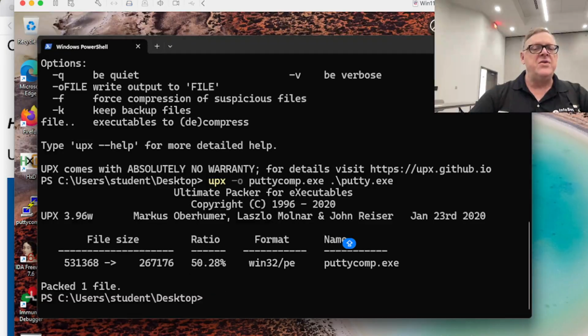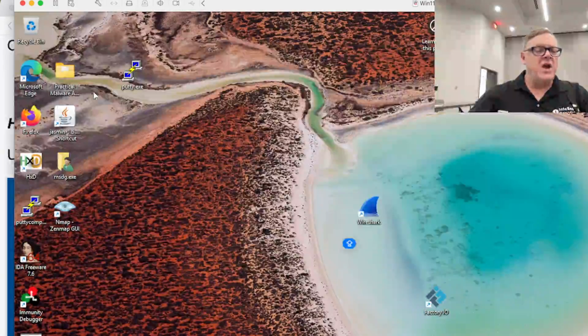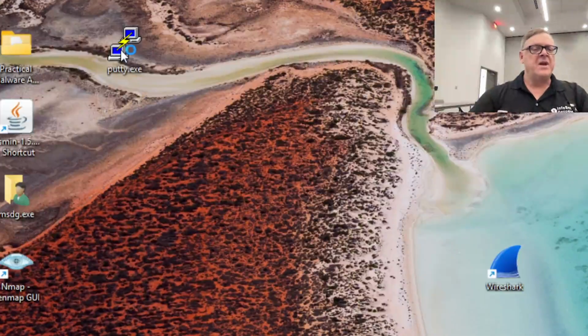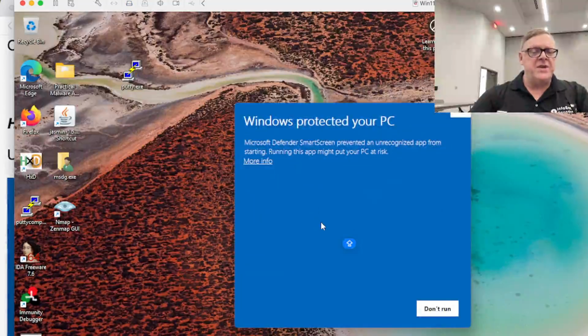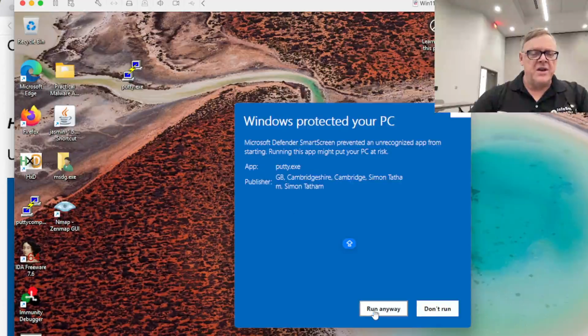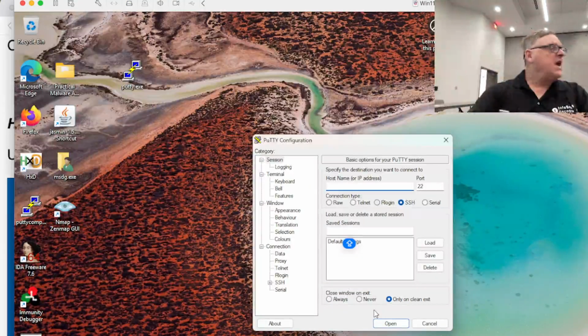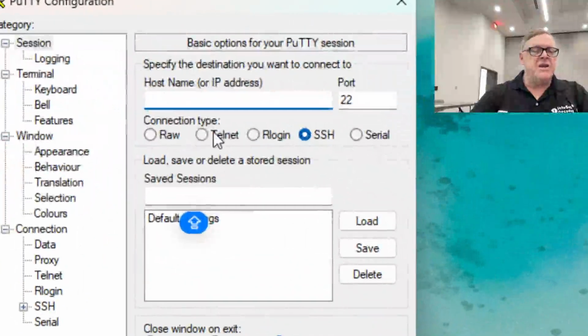Now the interesting thing to know about this is when you run a program, let's run the original Putty, which is here. I have to tell Windows to run it. What it does is it copies each section into memory and runs. And so it runs here, and you can just connect to any server, and I have a server.